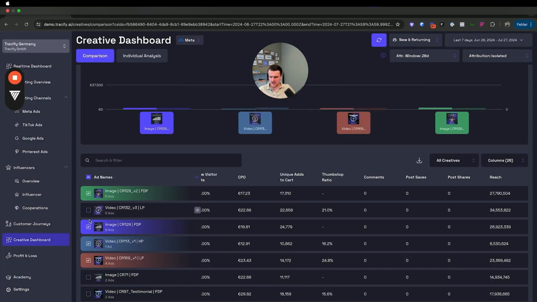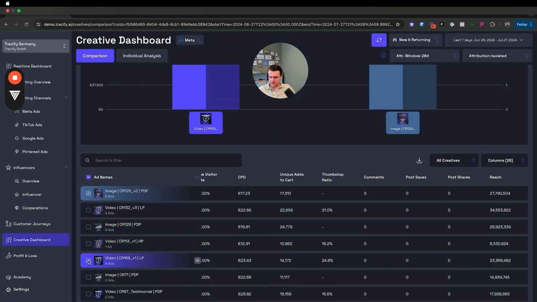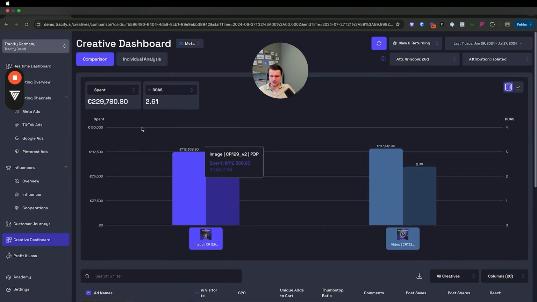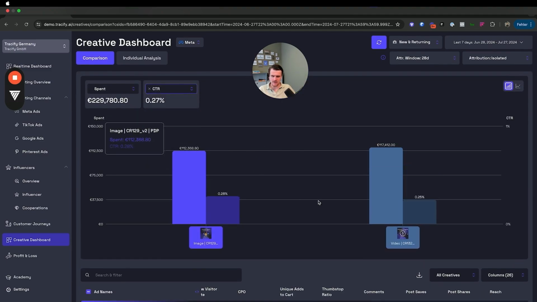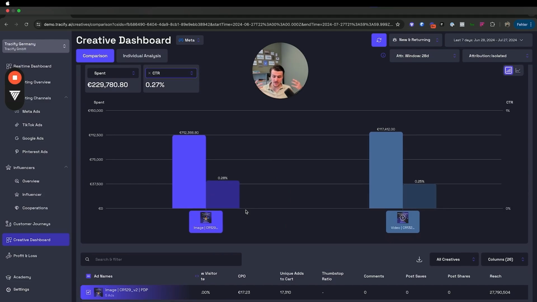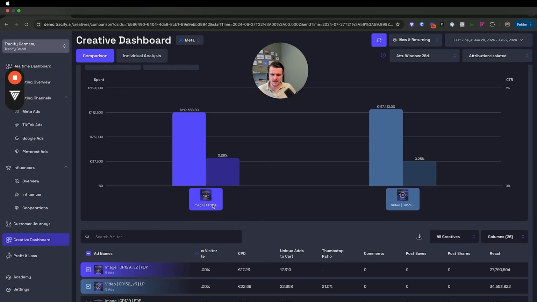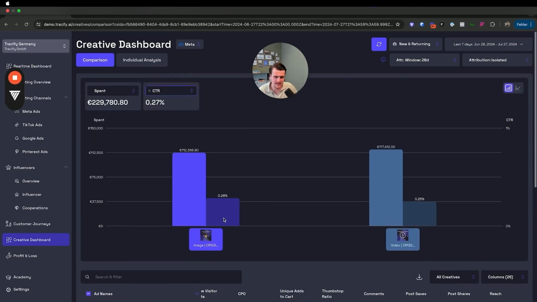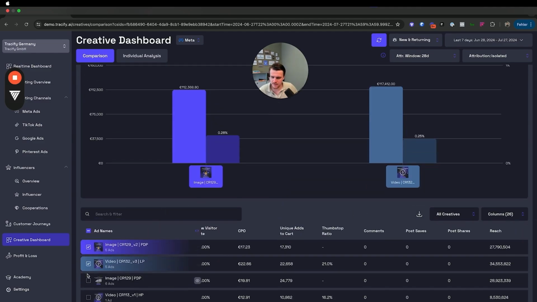You can also say, I want to compare those 2 ads, and I want to compare them not on spend, I want to compare them on CTR. And this makes creative analytics very, very easy. Also, for creative strategists, copywriters, and video editors who are not familiar with all the settings in the ad account, you can just give them this dashboard and they can easily navigate and understand which are the best ads. And I want to show you one feature which I really, really like.